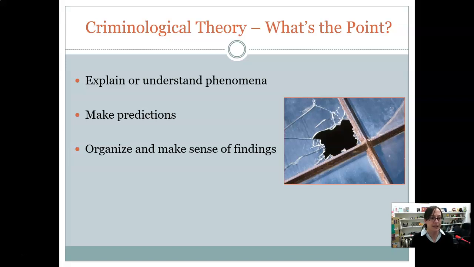So, for example, routine activities theory would help to explain why police patrols have led to a decrease in crime in a certain area. And it's so because routine activities is about situational factors, and guardianship is a big part of that. And so police patrols increases guardianship, which decreases opportunities. So if we saw that increased police patrols led to a decrease in crime, routine activities theory would explain why that happened.